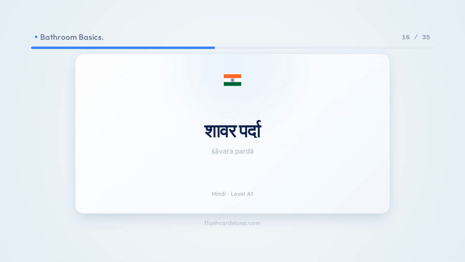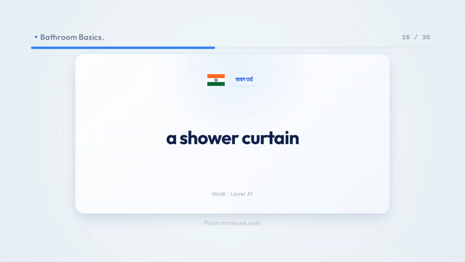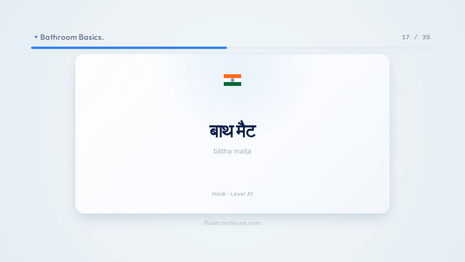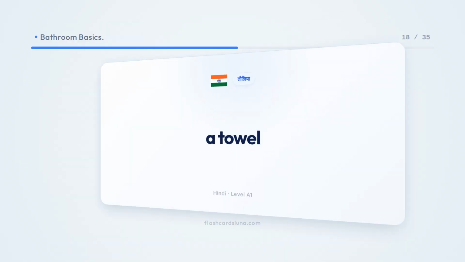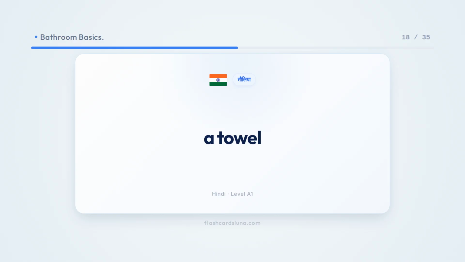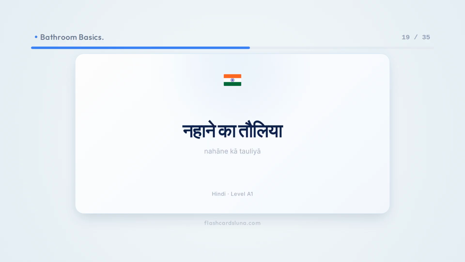Shower पर्दा. A shower curtain. Bath mat. A bath mat. तौलिया. A towel. नहाने का तौलिया.